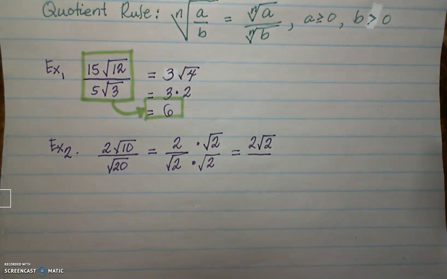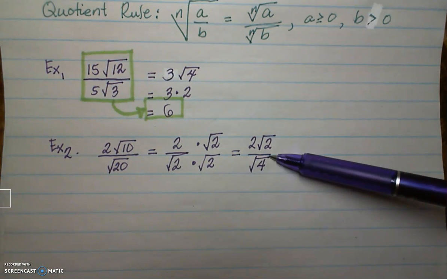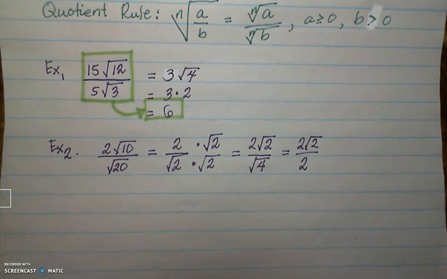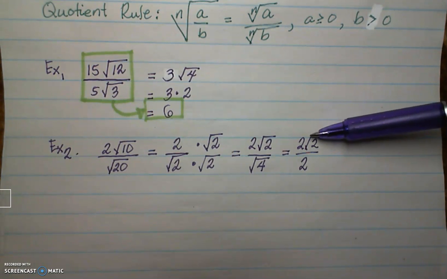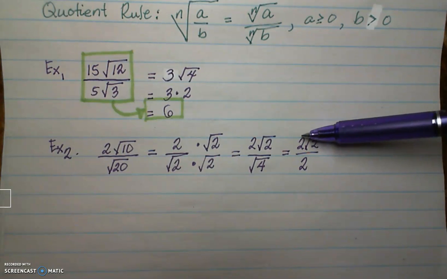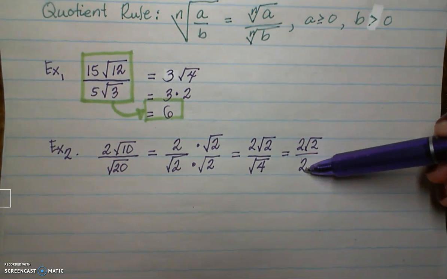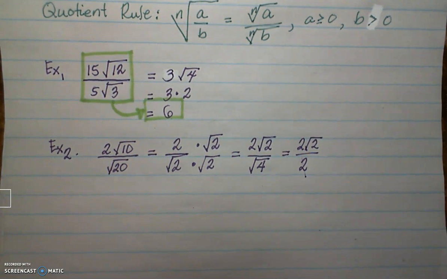So your numerator is going to be 2 square root of 2 because 2 times square root of 2 is 2 square root of 2, and your denominator is going to be square root of 4. And the moment this happens, that becomes now a whole number because square root of 4 is really just a 2. All right, so this is now our answer that is permitted. However, if you look at 2 over 2 right here, we can still cross this out and it cancels out to become a 1. So therefore, if we do that, your final answer here just becomes square root of 2.